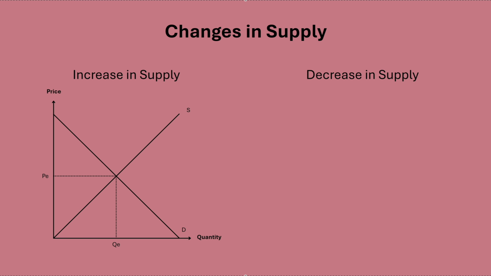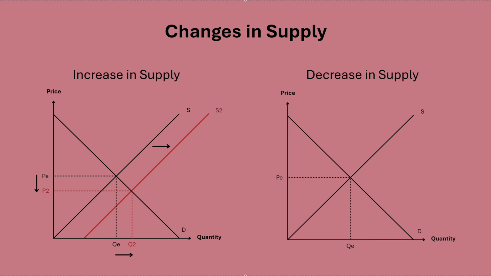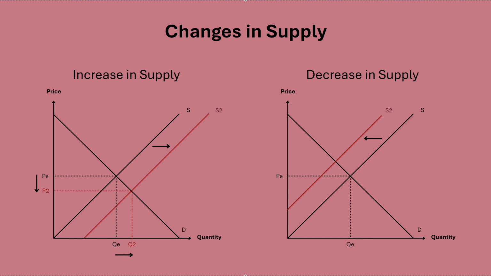The supply curve shows the amount of something that businesses would like to sell. An increase in supply means that we shift the supply curve to the right. We label it S2. We can draw in the new equilibrium where the new supply curve crosses over the demand curve. We label this P2 and Q2, which is at a lower price and a higher quantity. A decrease in supply is where the supply curve shifts to the left, resulting in a higher equilibrium price, P2, and a lower quantity, Q2.